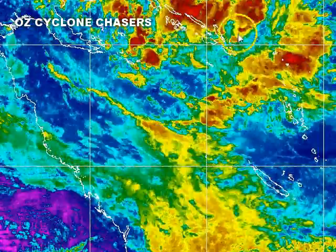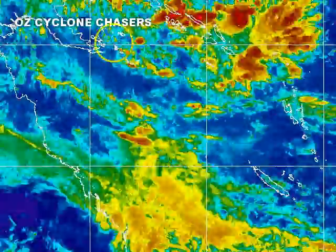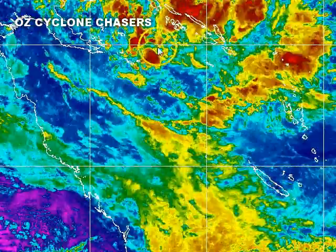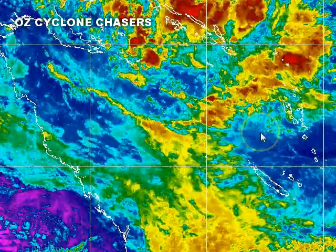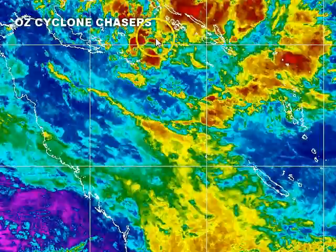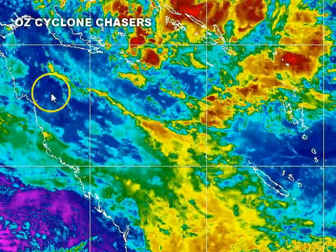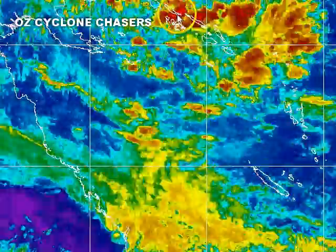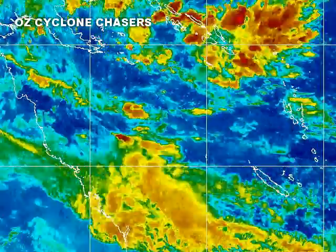We've got a very weak low here that's going to push into the region between PNG and the Solomons. It's going to just stick here for a while, for 3 or 4 days at least, maybe even longer, and then start to push to a south or southeast direction. Look, it's not expected to develop into a tropical cyclone. We will watch it, but even if it does develop into a cyclone, it's not going to affect Australia. The biggest issue, I guess, is how much rain is going to fall on these poor islands, which have suffered enough in the last few weeks of the wet season.